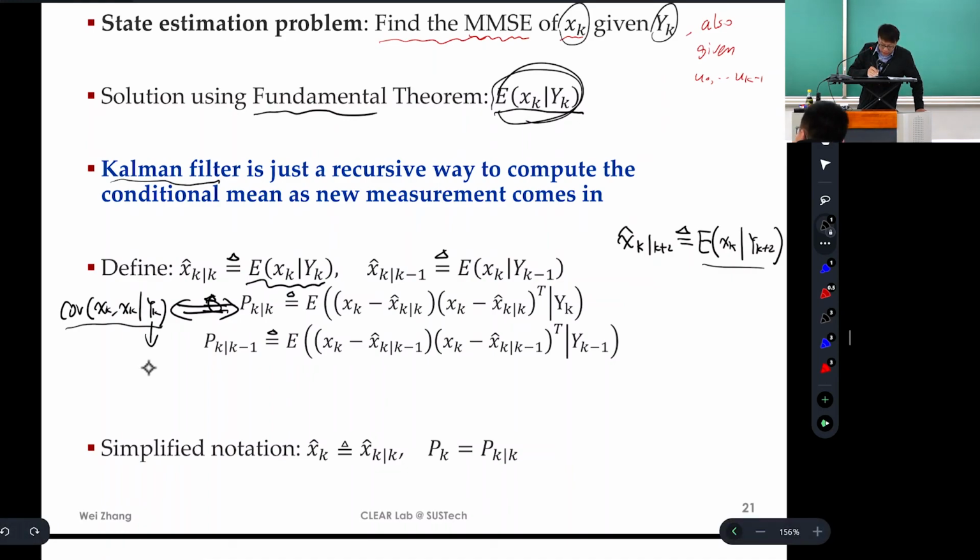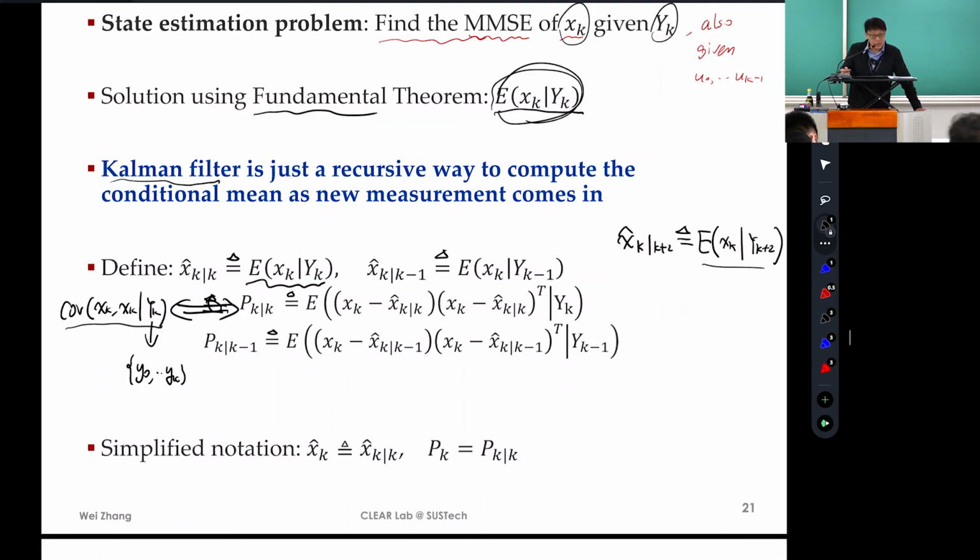So this guy is y0 all the way to yk, all the measurements I collect over time. Try to follow my structure, roughly. If I see these measurements, I still don't know xk for sure. So xk is still random, and that randomness has a distribution. For any random variable, I can compute its covariance. Are you with me? This is the covariance of that randomness. What randomness? The xk given all the capital Yk.